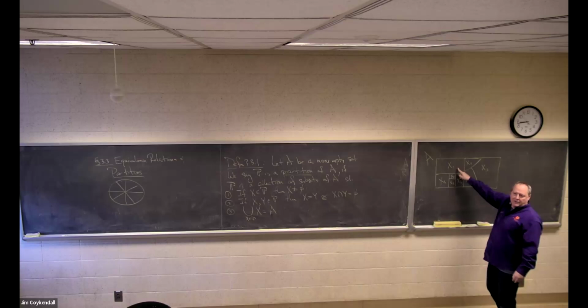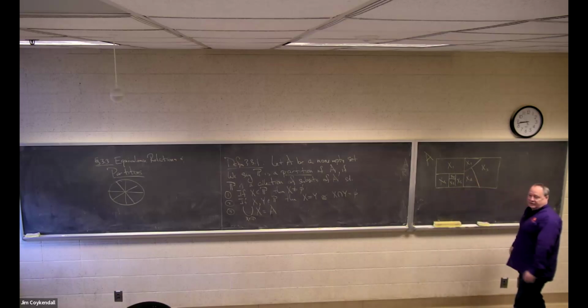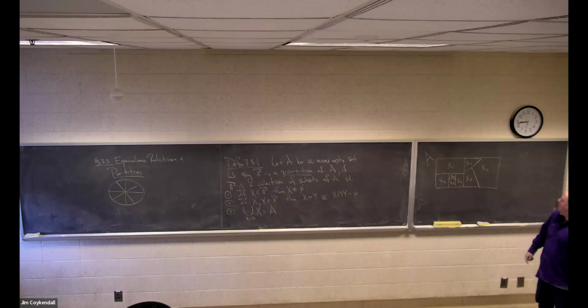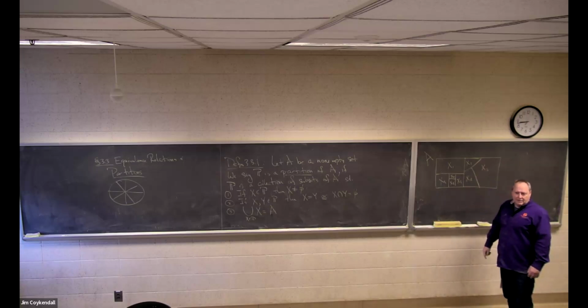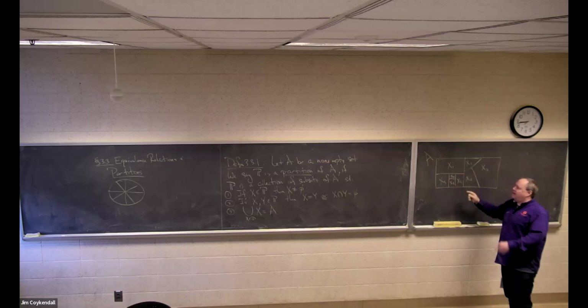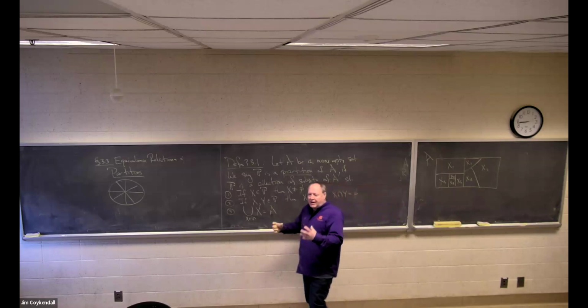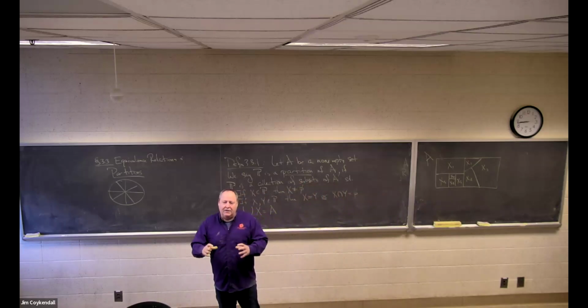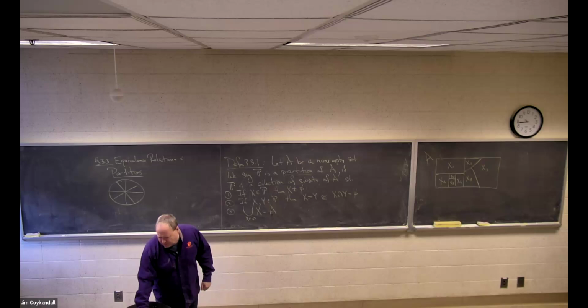This is an example of a partition. Notice the way that this is drawn. Notice I have, in this case, 8 puzzle pieces, right? Would everybody agree that none of these are empty? No two different ones overlap, and if I put all the pieces together, I get my big rectangle. That's all a partition is: taking a set and splitting it up into disjoint pieces that when you take all the pieces and put them together, you get the whole thing.